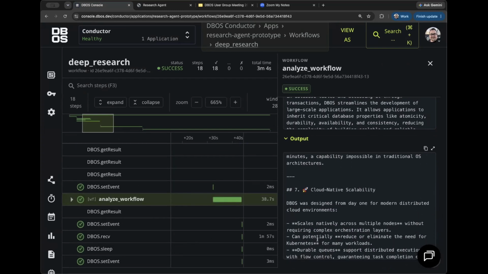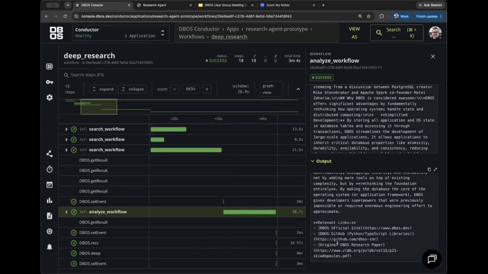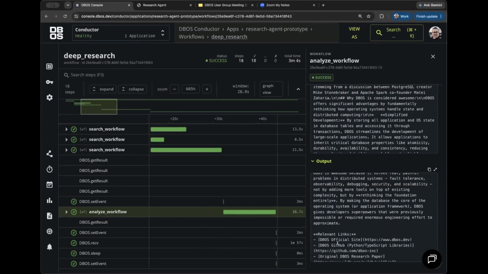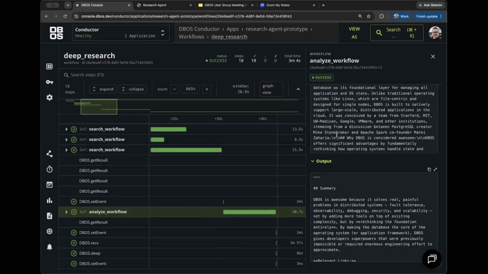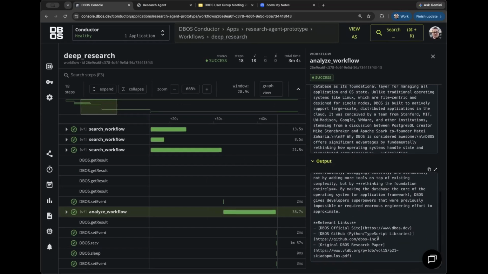So in case you guys haven't encountered Conductor before, the way Conductor works is it lets us visualize our workflows and steps. I'll actually zoom out a bit, but it doesn't store any of our data, right? That's key. So all of these, like this is a big LLM input here and a big LLM output over here.